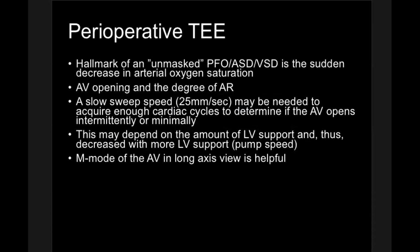Again, perioperative TEE is important because of the hallmark that occurs with hypoxia and the sudden onset of decreased arterial oxygen saturation with an unmasked PFO or ASD or VSD. And again, 30% of the population have PFOs. So this is something that must be diligently evaluated pre-LVAD and then again peri-LVAD.